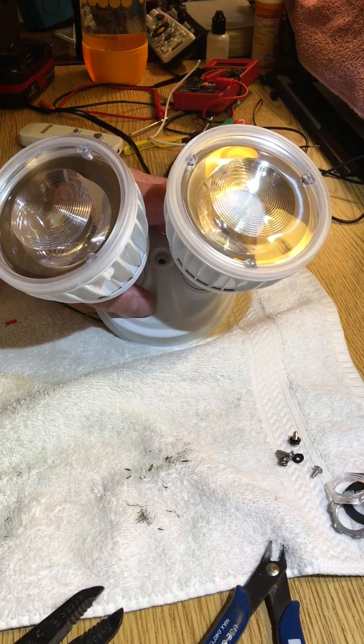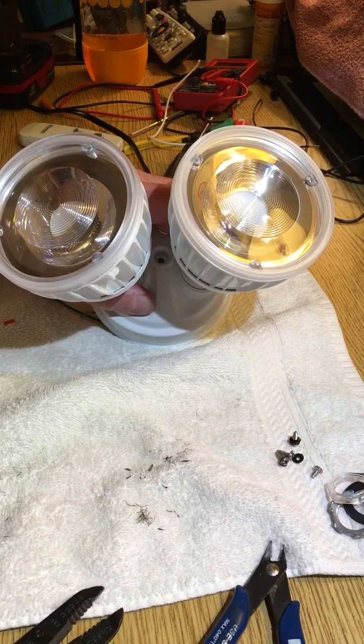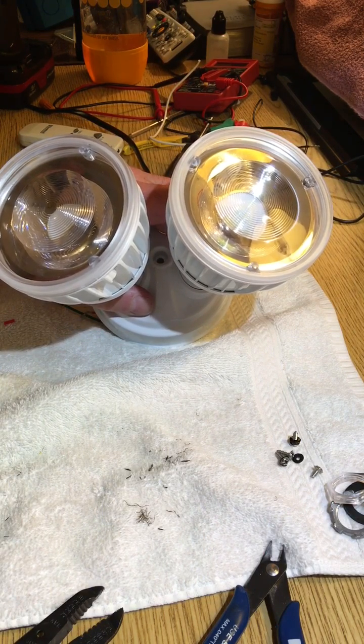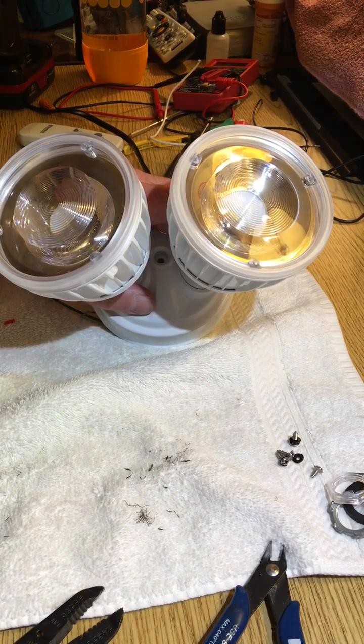Now with the advent of LED lights, I'm getting 2500 lumen output out of this unit for 36 watts - that's a big difference, 300 watts down to 36 watts. I'm not changing bulbs all the time. It's just a whole lot better for me to have them on when it starts getting dark, all night long. If I go out it's already lit up. If I look out the window I can see what's going on - weather, animals, whatever. The lights are on when it's dark; I don't have to wait for them to be triggered.